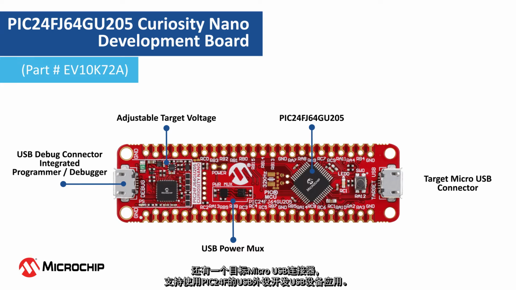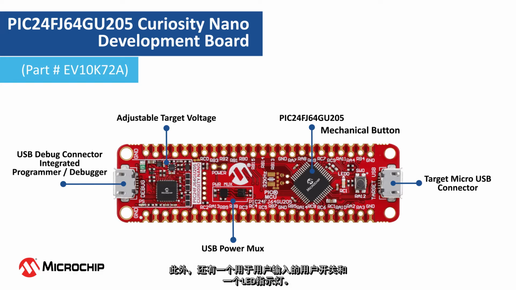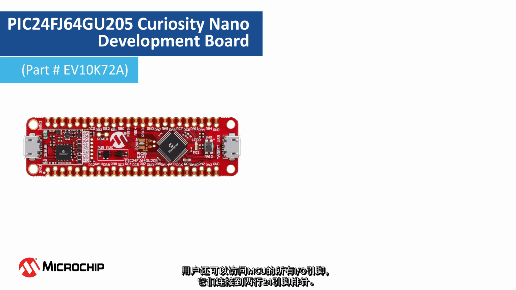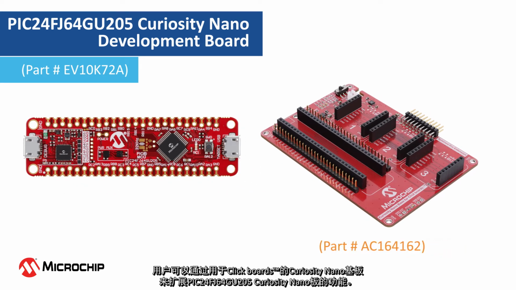There is a target micro USB connector for developing USB device applications using the PIC24F's USB peripheral. There is a user switch for the user input and an LED for indication. You can also access all the I/O pins of the MCU as they are connected to the two rows of 24-pin headers.